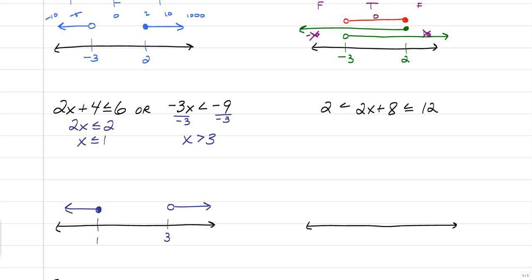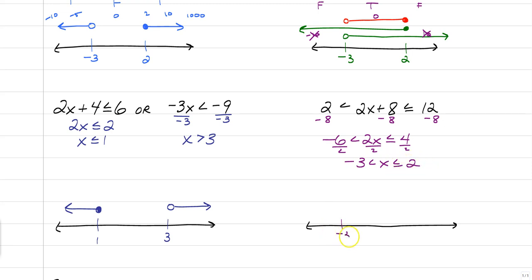When you are working with an and statement, and if it is a compound, all you do is you first subtract 8 from both sides, including the side in the middle. So like just solving, but you have 2 separate equations. So we're going to subtract 8 from everything. That's going to give us negative 6 is less than 2x, which is less than or equal to 4. Now we're going to divide everything by 2. We have negative 3 is less than x, which is less than or equal to 2.